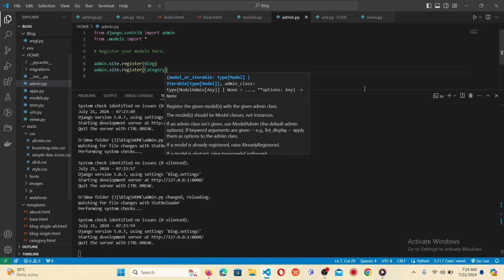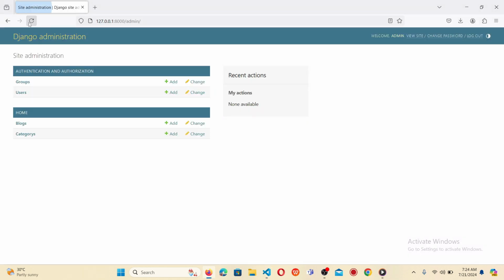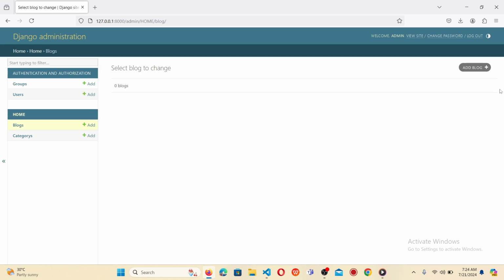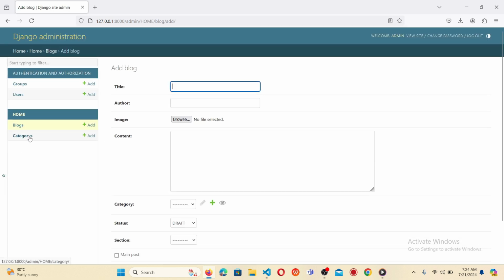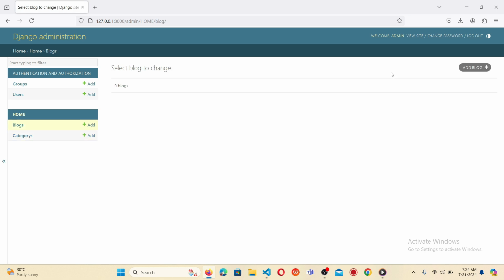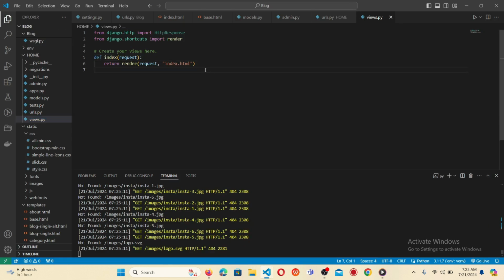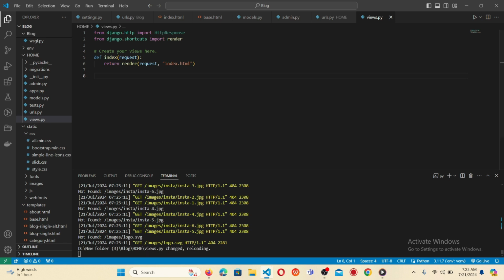That automatically saves. Check it. Okay, we have seen that here is the models.py file, and here is a category that will take the name. Finally we have done with that. So for views.py we also need to define the blog detail page. When the user clicks on this content, the detail page must be available there. So for that we need to define it here. So first let's define the blog detail page.